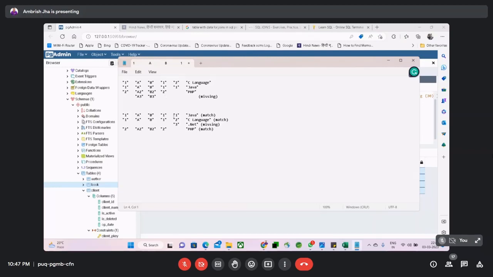The opposite is true here: all the books we have got, and we got null values in place of author columns where the author ID is not available.